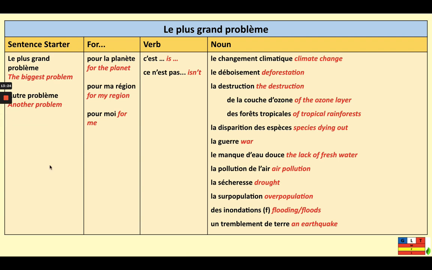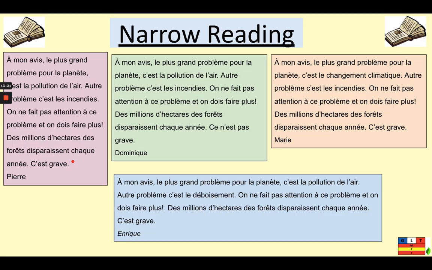Obviously, if you need to correct any of those, please do it with a purple pen. Please feel free to pause the video where you wish. Okay, so in this next exercise, we're doing a narrow reading as we did before. You're looking to see which of the texts are different, and you should write down sentences like Pierre says that blah, blah, blah, if he said something different to all the others, or Marie thinks that. I want it in sort of a sentence that shows you've understood the French passage, but your sentence should be in English. It's a fairly short text, so there's only 3 differences in there. Okay, so you should have 3 sentences explaining what the difference is from the text in English.